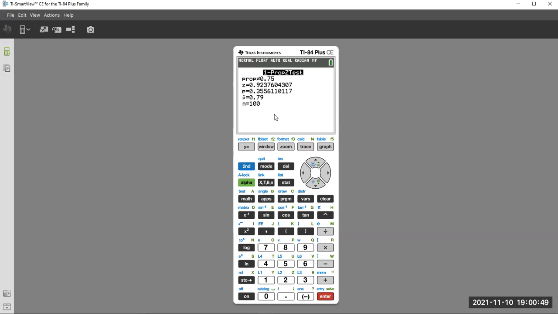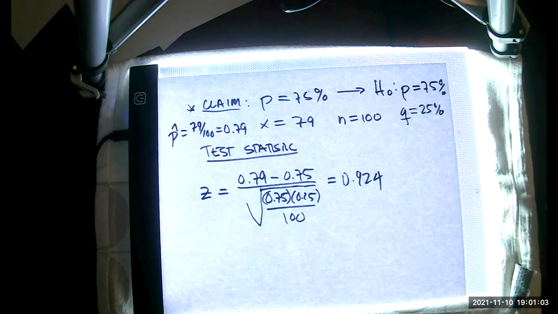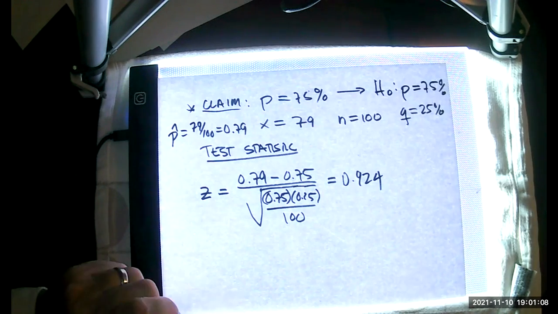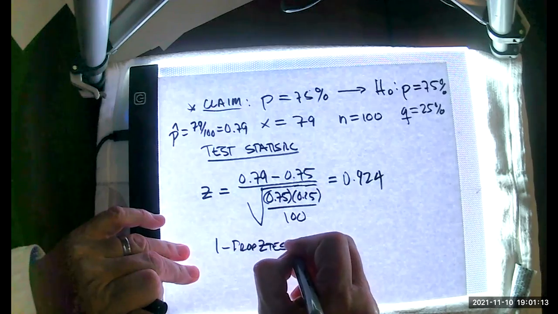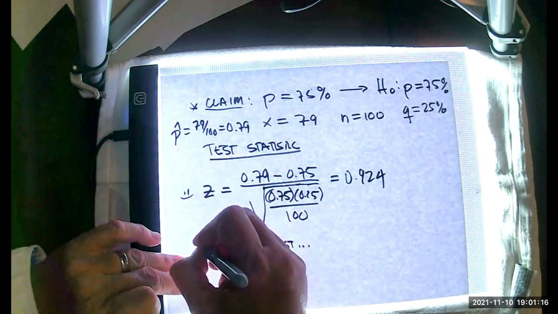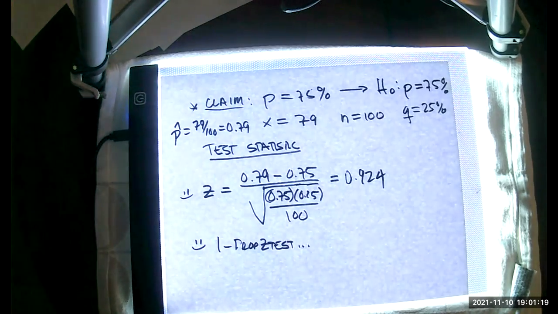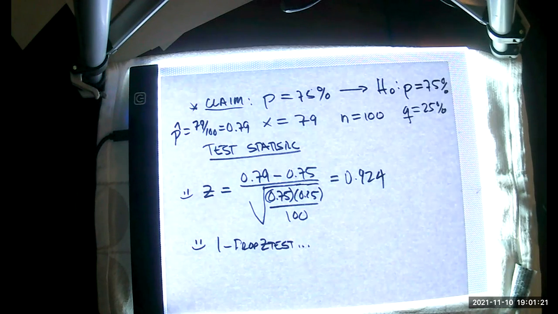So there's a couple of different ways of going about doing this. As I say, the formula isn't overly difficult to use. Everything you need for your formula, except for q, you also need for your test. So I can use the test statistic formula, or I can use the one prop z test. Either one works, and I leave it up to students to determine which is which. All right, so that brings me to the end of my 8.2 discussion. So I'm going to go ahead and stop my video.